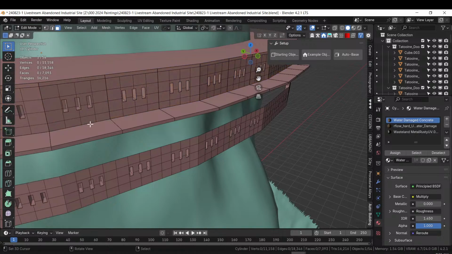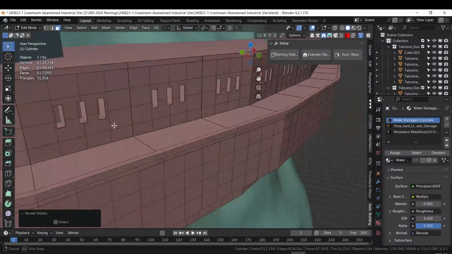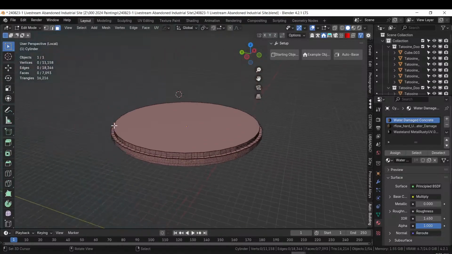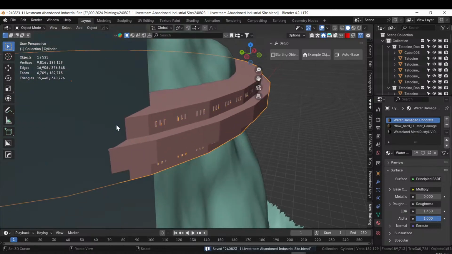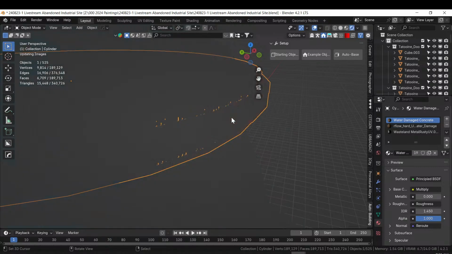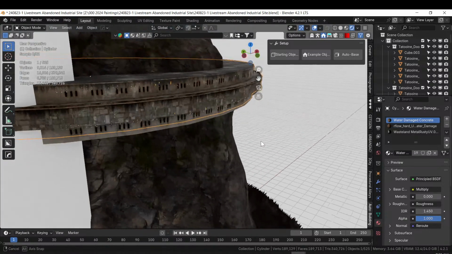There we go. Gets rid of those extra weird ones. Good deal. Let's see. Where are we at? Yep, that looks good.